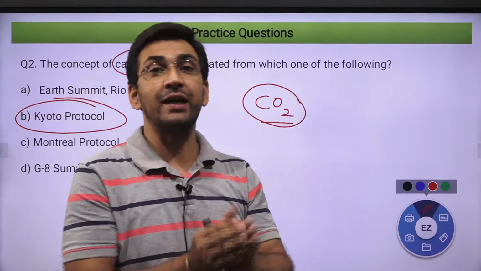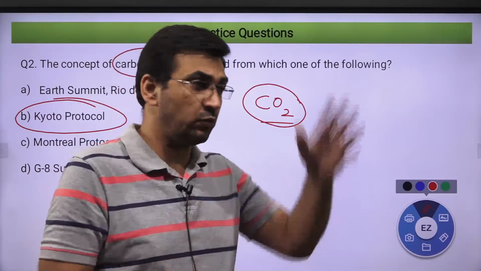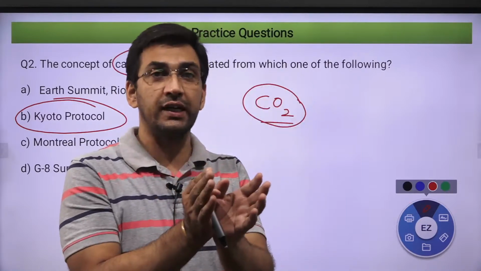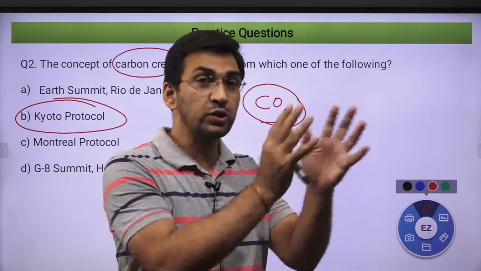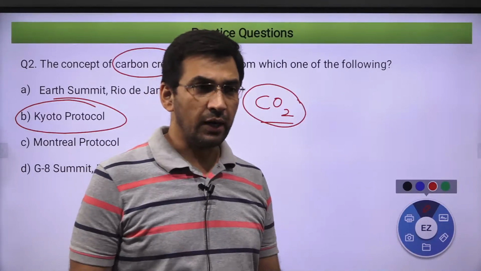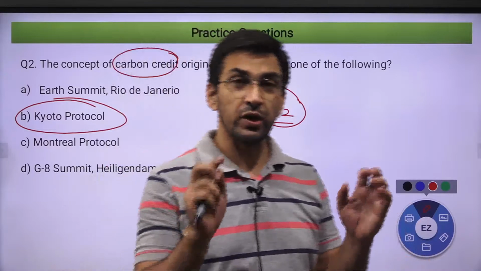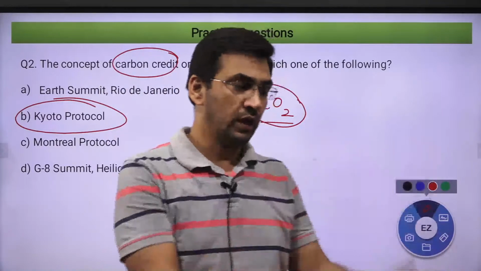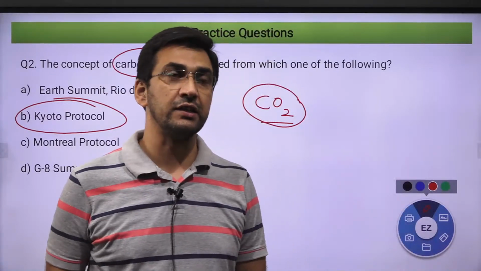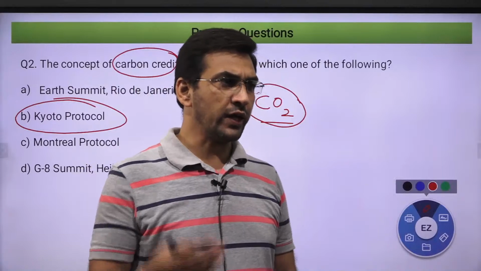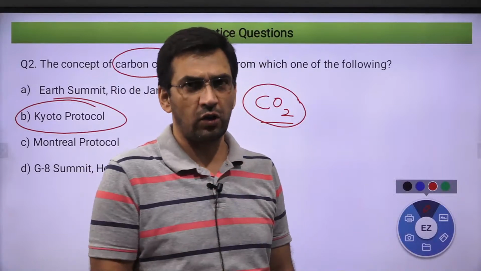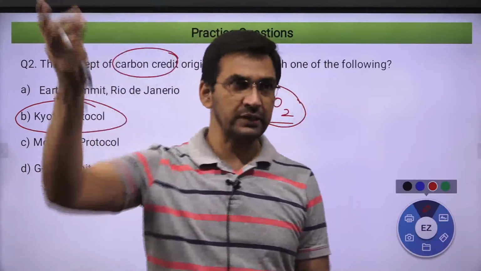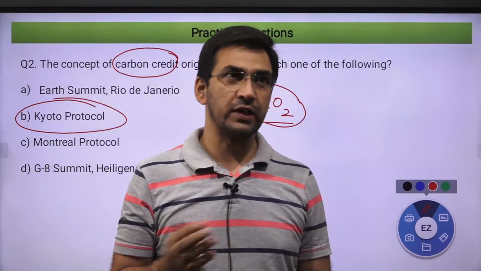Now there was a mechanism that was created, how they will take the step. I think in one of the questions I discussed earlier with you, 3 flexibility mechanisms were created, or 3 different ways were created by which these countries can reduce that release of carbon dioxide into the environment. Now the ways were simple. One was, because it had to be done by the developed countries only, which were majorly responsible for the carbon dioxide release into the environment, targets were given to them. So one way was that you by yourself improve the technology. If technology improves, the amount of carbon dioxide released into the environment will be reduced. That is one way.